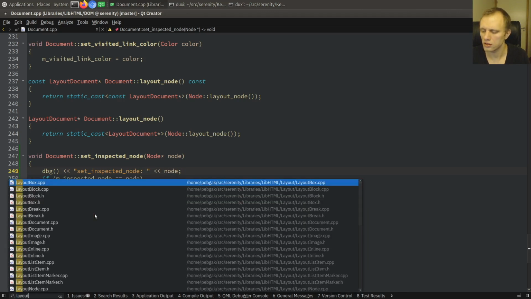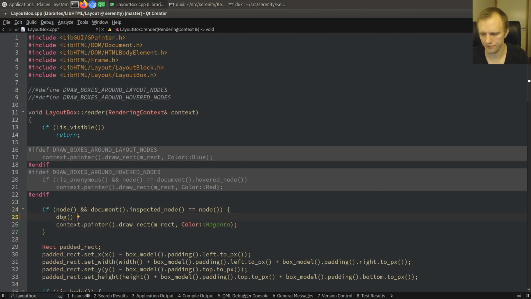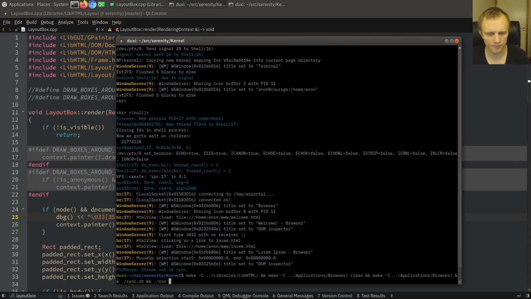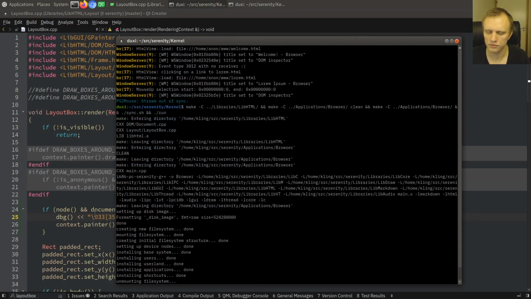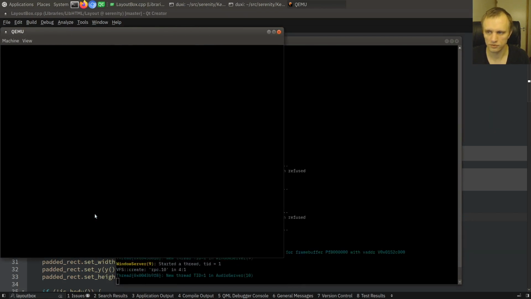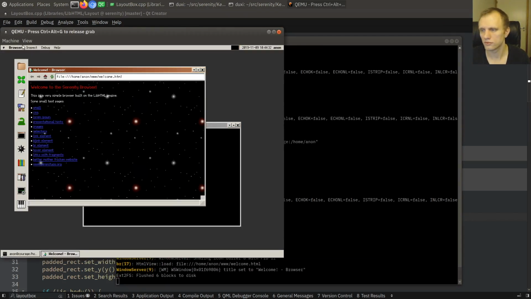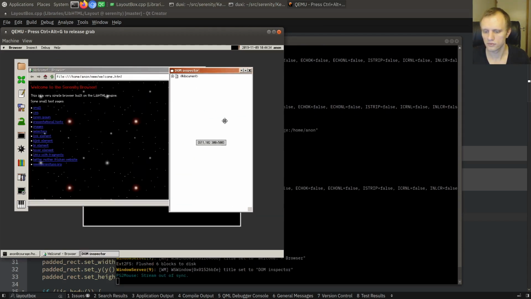Node, and let's look in layout box and see. Okay, this selection is not reacting.